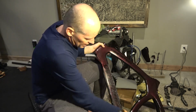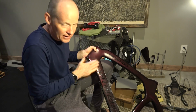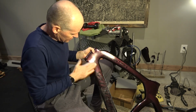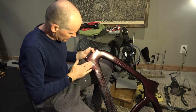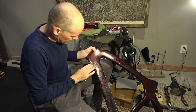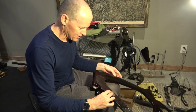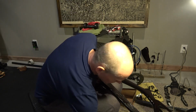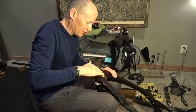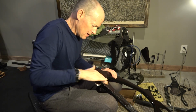So I've done the bottom part already. See, that's really quiet, right? So now you can hear. That's the orange peel getting sanded off. And so once it's quiet, then I can move on to the next section. Trying to use little circles too. Of course, like all good DIYers, you watch some videos to see how other people are doing it. And then you decide if that works for you, and you can change up the technique if you think it needs to be changed up.